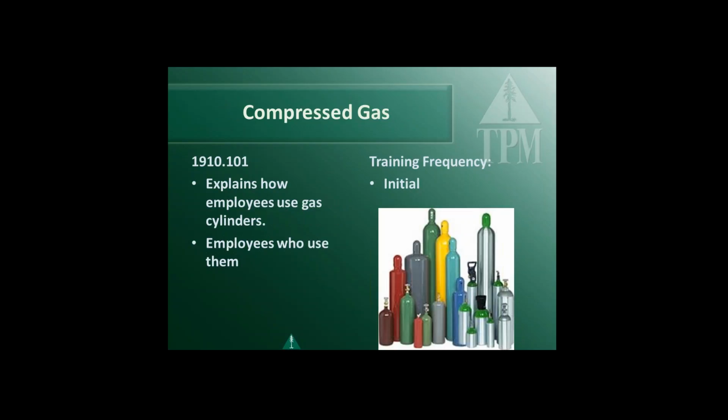Another program is compressed gases. If you use compressed gases in your facility, you need to train them on a minimum of initial. When you start the job, you need to know about compressed gases if you use them. If you're a welder, you use the tanks. Or if in any way you'll be handling them, taking the covers off them, you need to be trained on them if you use them.